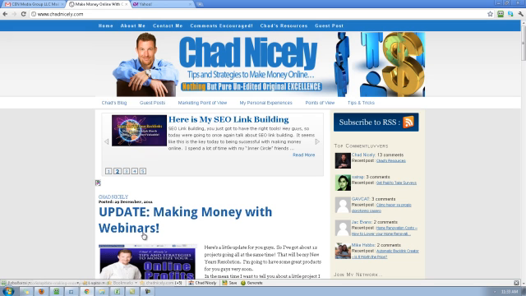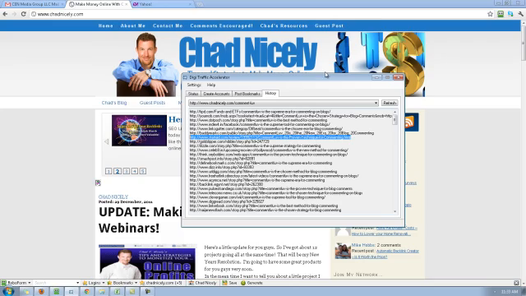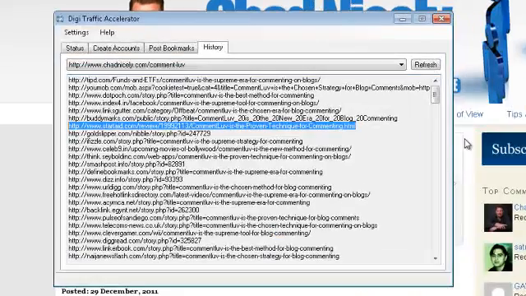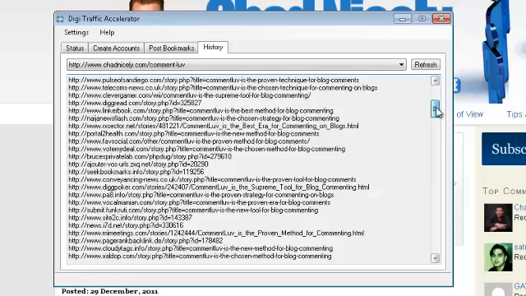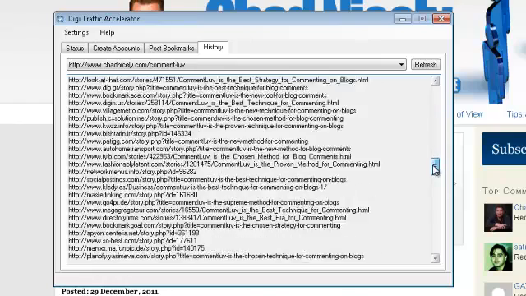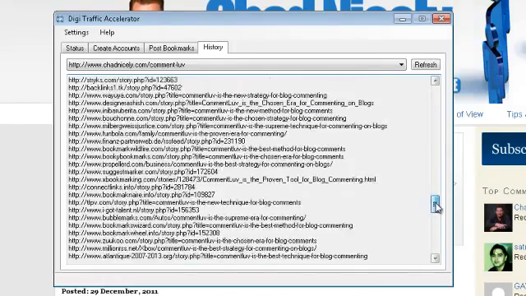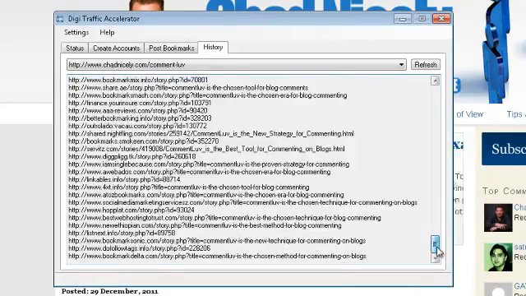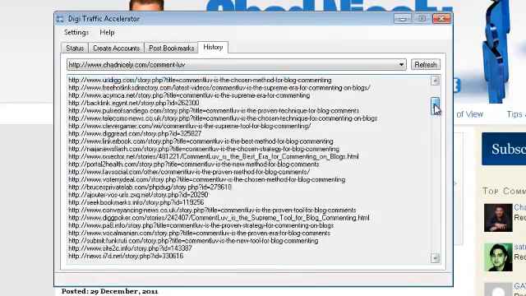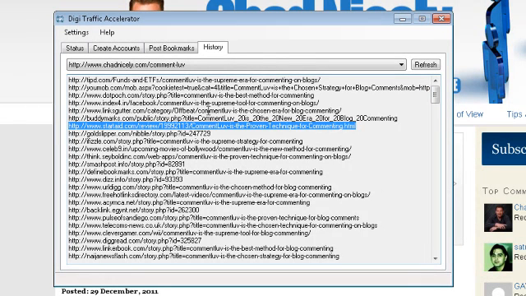So what I'm going to do, this is not a plugin. It's not installed on your blog. Rather, it's a desktop tool. So I'm going to go ahead and open it up. And I actually just did syndication a little while ago. And what it did was it blasted my post out to, I think, about 500 properties. So you guys can see all the links right here. Okay? These are all Web 2.0 mini blogs, microblogs, whatever you want to call it. And that probably took, I don't know, about 5 minutes.